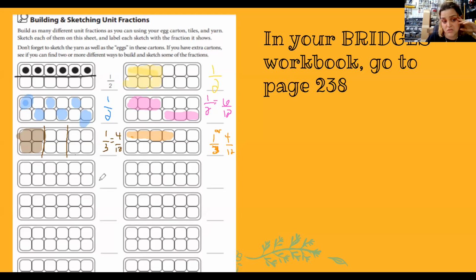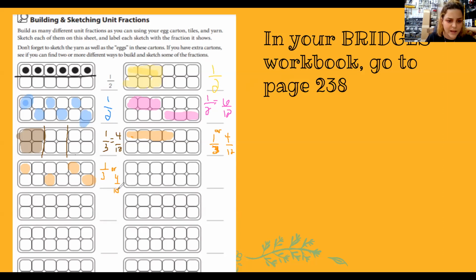You could also do it like this, right? It doesn't matter the order. That's still 4/12. That's still 1/3 of the egg carton that I've eaten. And there's a few more ways that I can do it, but let's try some different fractions. So remember, this is the same as 1/3 or 4/12. Remember, if I'm doing it in my notebook, make sure you're doing it.